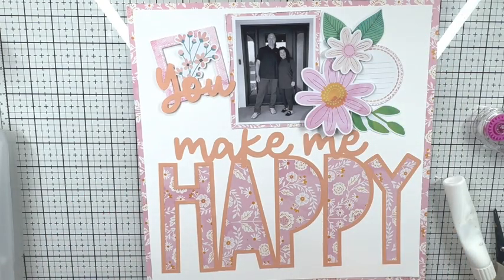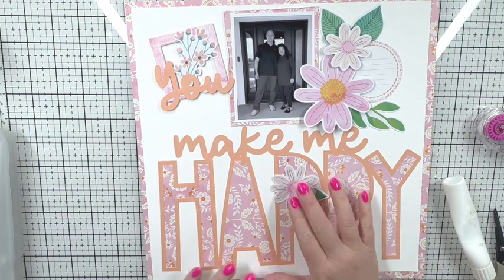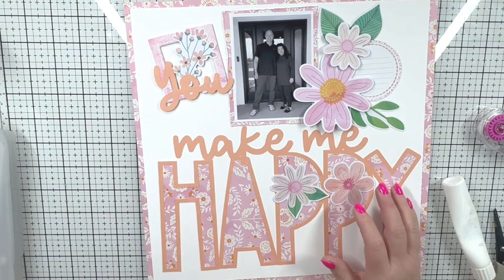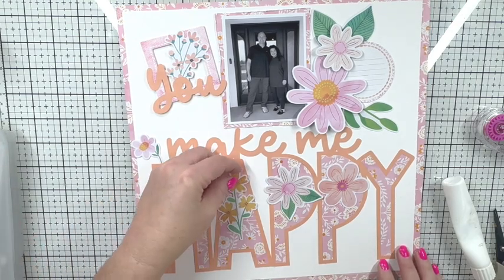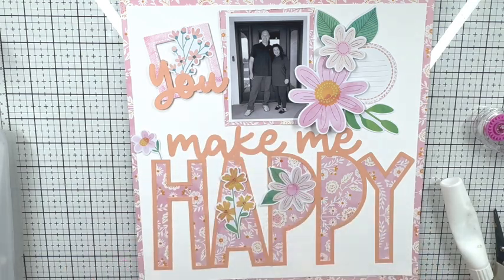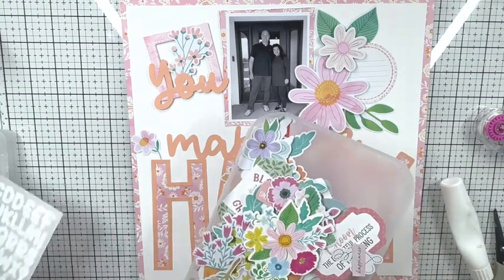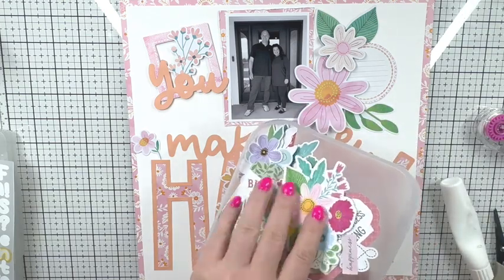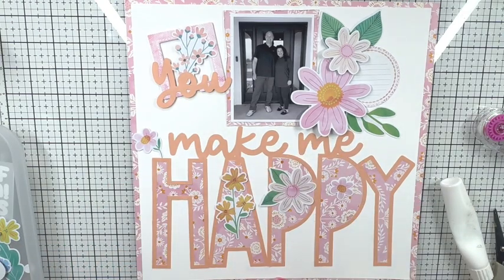All right. Now I'm thinking that the center of the A and the P and the P needs something. So I want to use some of the floral ephemera and just put some embellishments here on the A and the P and the P. I've got this one here that's longer for the A, and I think that's neat. And then I'm going to put one flower with the leaves, and I'm going to add several other flowers here. I've got my stack and sort tray that I've taken all my pieces of ephemera and just placed them in this tray so that I can easily see them while I'm working.